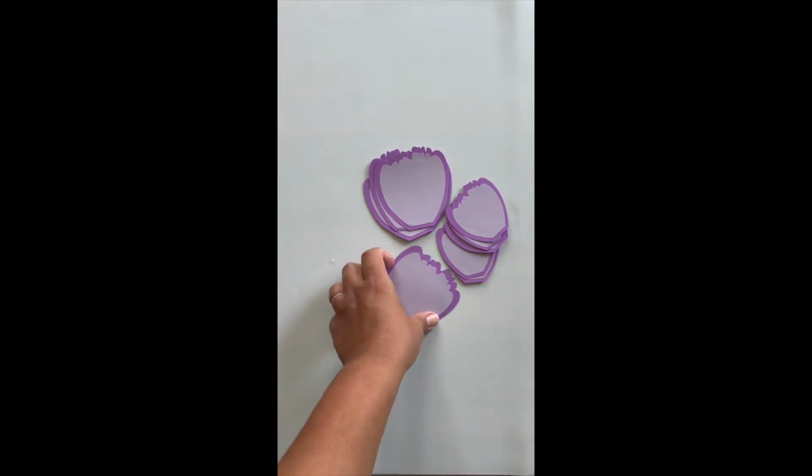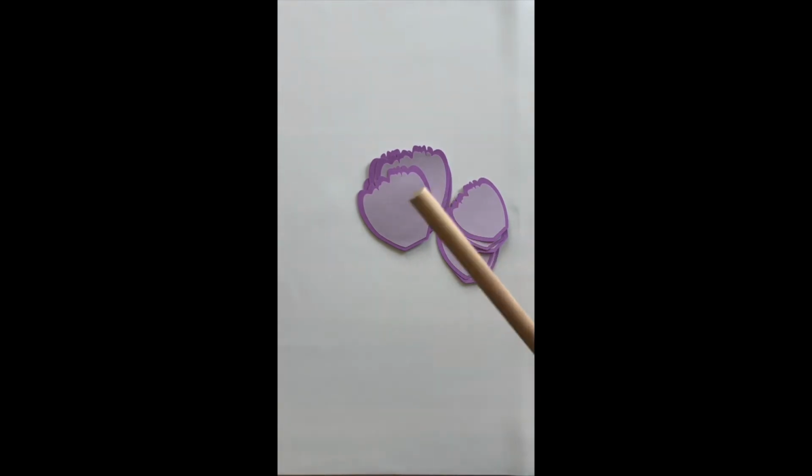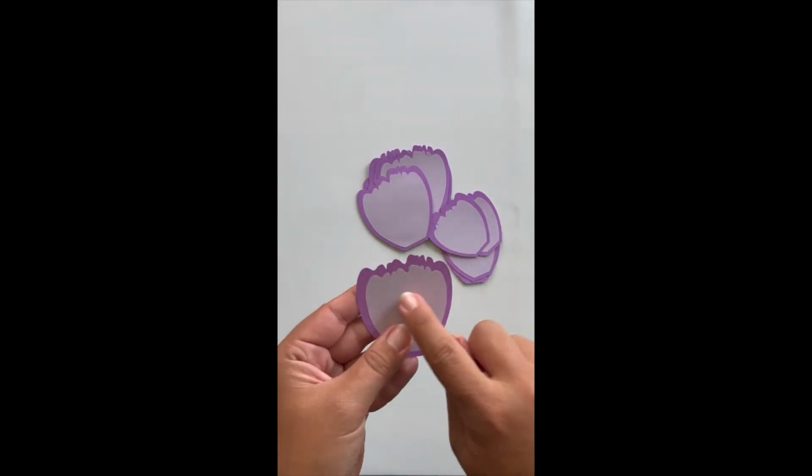Now, I am going to mention, she is available in hard copy, PDF, and SVG. I had my Cricut Maker cut these out for me. So again, like I said, there's a hard copy and PDF version if you would like. But I am just going to do a little disclaimer here, and it's with the smaller petals when it comes to cutting.